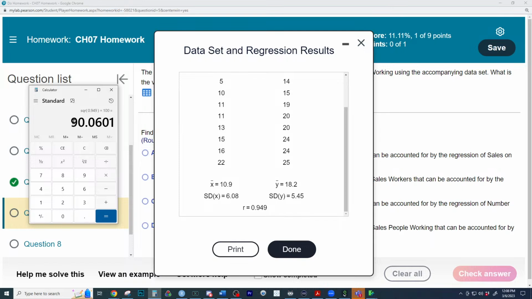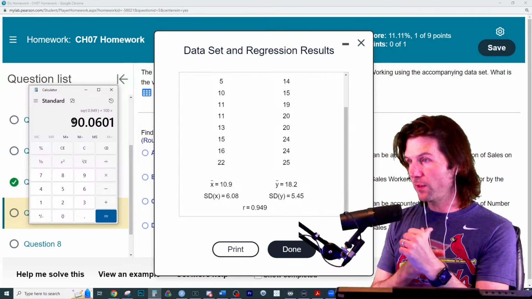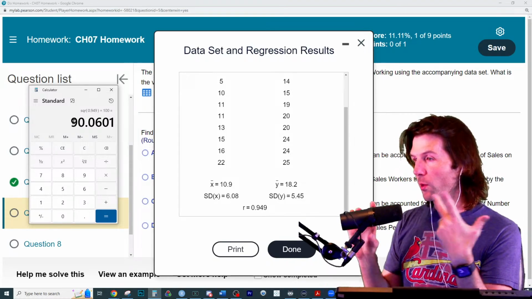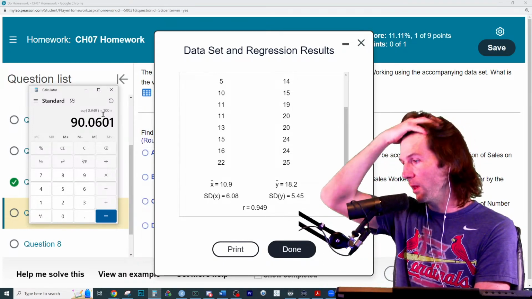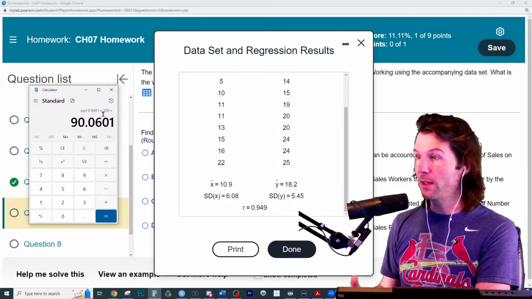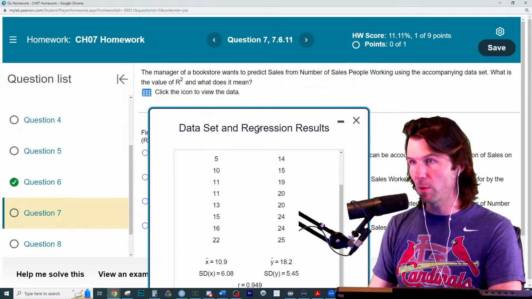Now, the big thing to know about this is r squared is not correlation. It's the percent of variation in y explained by the variation in x. So write out your interpretations. If you're watching this right now, be able to write out your slope, your intercept, and your r squared interpretations. Go to the notes, go to the homeworks or the quizzes or the lectures where we go over this, and write them down. So I'm going to interpret this value without looking at their interpretations.